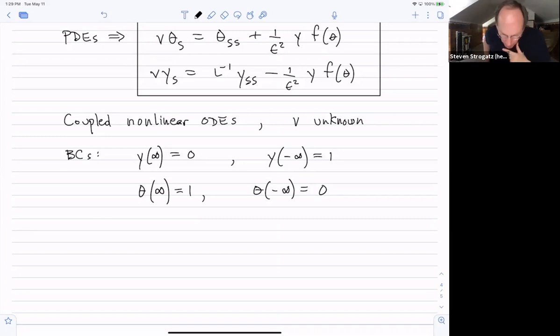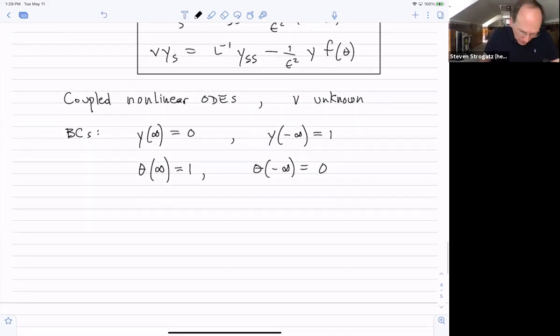Okay. But I mean, this does come up a lot in epidemiology when you're studying a wave of a disease propagating geographically, or in neurobiology, if you're studying the propagation of electrical activity along a nerve axon. This kind of wave transformation is used all the time. Same thing in electricity and magnetism. Any other place that waves occur, you'll run into this. Okay, anyway, so we've got this problem.